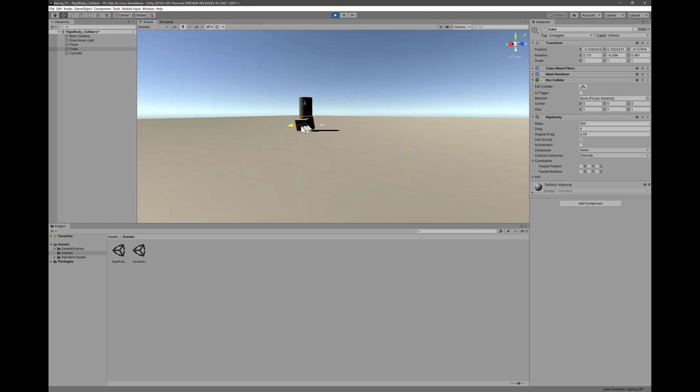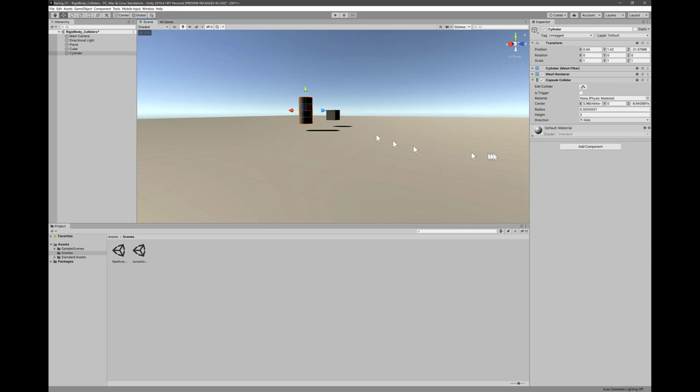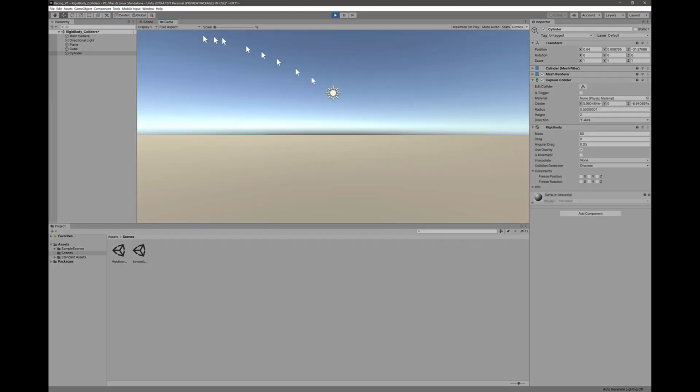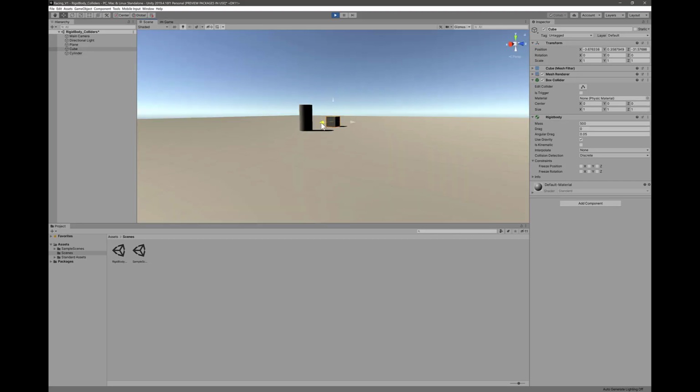But what happens now if one mass which is greater is interacting with another mass that is smaller? How would they react? So let's add a rigid body to this as well. And we said this was 500. Let's make this 50. This time when you run it, both objects will fall because of gravity. And let's go back to our scene and grab our cube, and what should happen is that our cube should push the cylinder because its mass is much bigger, and it is able to overcome the mass of the cylinder.